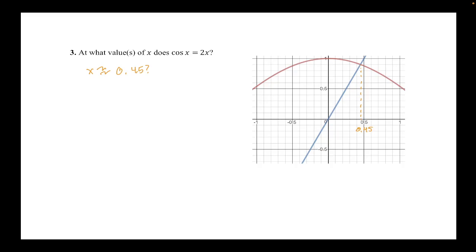But realize that whenever they intersect, that is the scenario where the two functions are equal. So that's what we have right here. And you can just basically say, okay, I need some sort of function, so just go ahead and set it equal to 0, and that will be the scenario that you will apply Newton's method with. So that would be cosine of x minus 2x, if we set that equal to 0, or basically subtracted the 2x, and then you could use Newton's method from there.